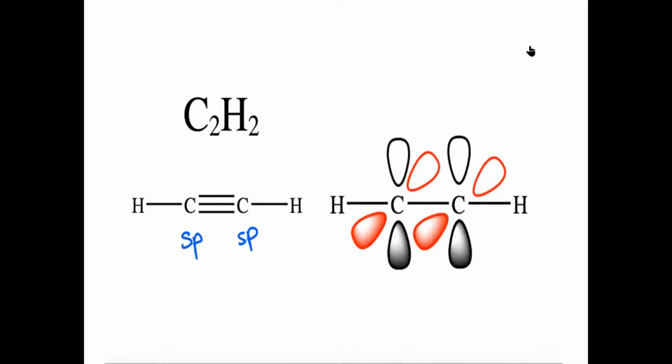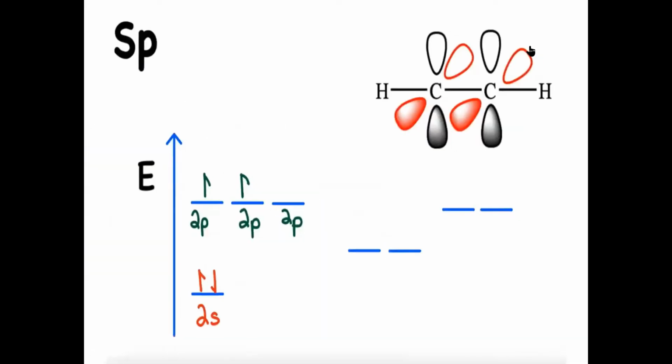Here's a diagram of C2H2, which takes on sp hybridized orbitals. It's a triple bond. In forming the triple bond, you'll notice that you have a pi bond right over here, another pi bond, and then the middle is actually a sigma bond. So how does this bonding behavior occur? How did I develop the 2 pi bonds? Let's take a look at our energy diagram in order to explain this.